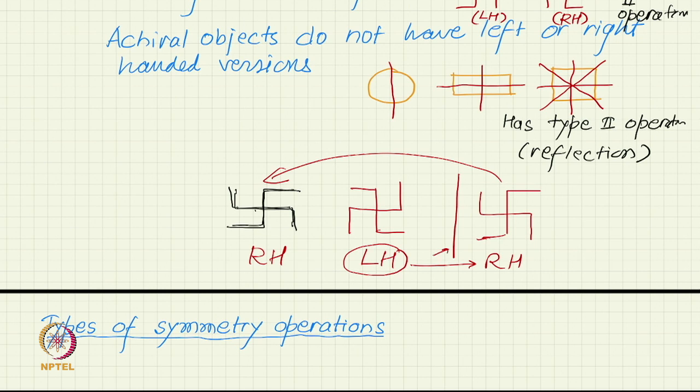Okay. So, if I have both this swastik, the pair of swastik, which now becomes again achiral, because you have both a left handed and a right handed part. So, for that pair of swastik, this will be a mirror plane and will be a symmetry operation.